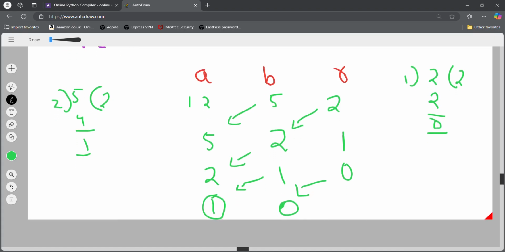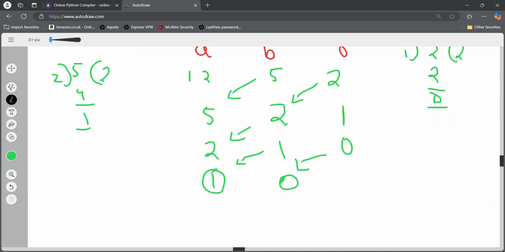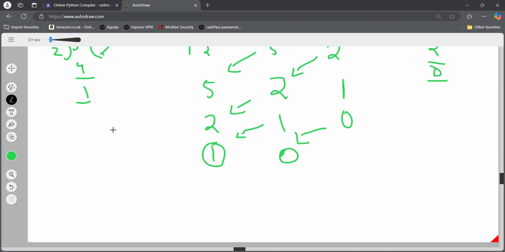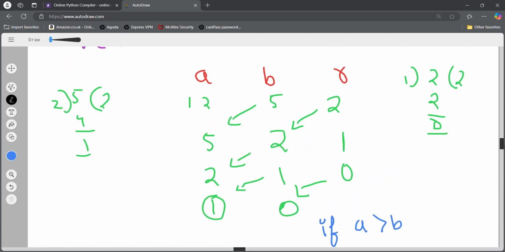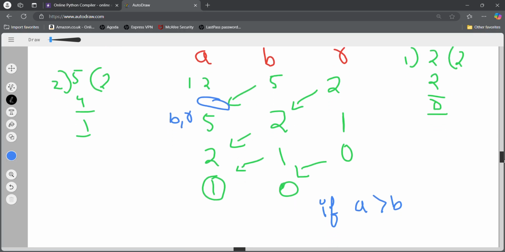I think we can derive the algorithm as well. So what have we done here? Firstly we'll be checking if A is greater than B. We should only do this operation when A is greater than B. If A is greater than B, then what am I doing? Let us say some kind of function is happening here. I'm actually passing my B to the same function along with the remainder, right? Am I doing the same? So let us call this function GCD.